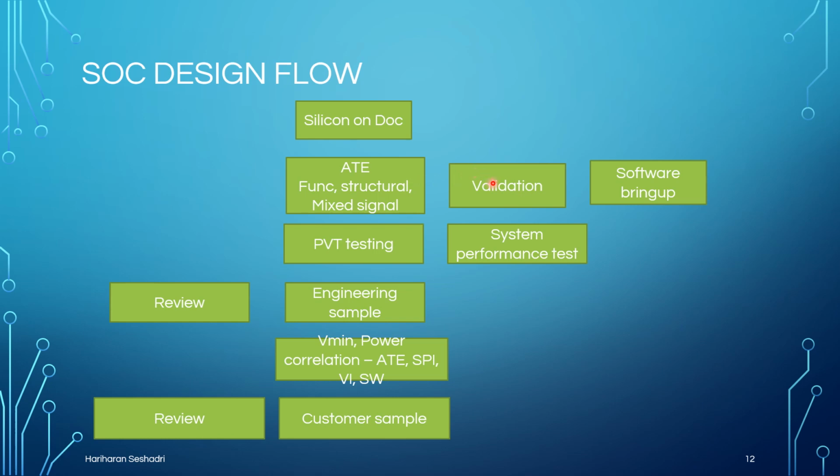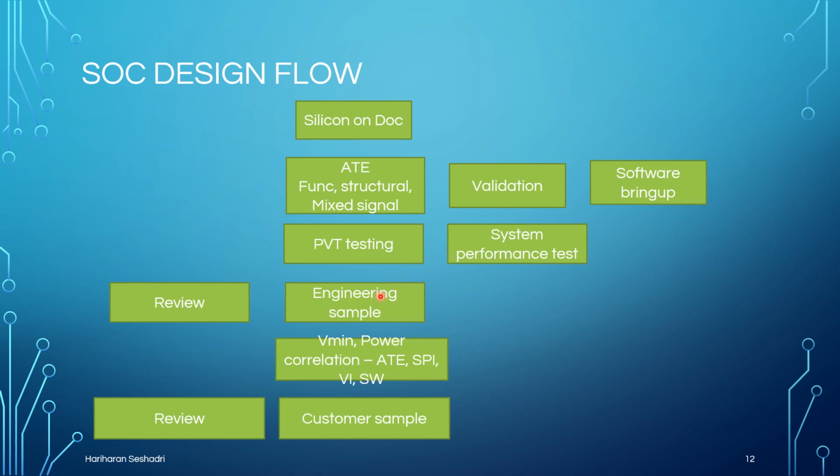So you do a lot of validation, software bring up, board validation, software bring up. Everything happens in parallel. We call PVT, right? Process, voltage, and temperature. Software and hardware, we have to test together. System performance test, SPT. It's a very advanced topic. We'll not talk about it. Extremely crucial. System where the software and hardware are put to an extremely stress situation and they're tested, right?